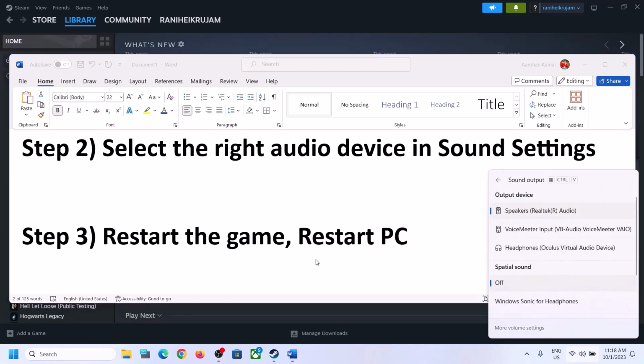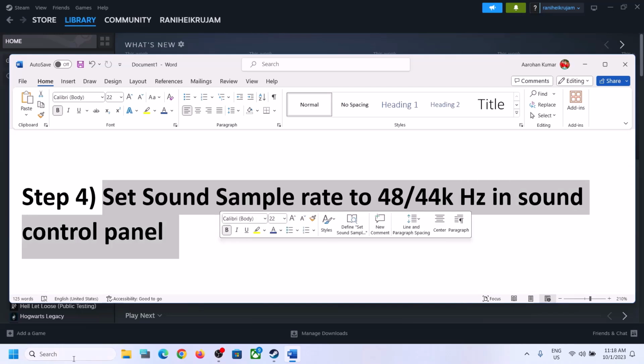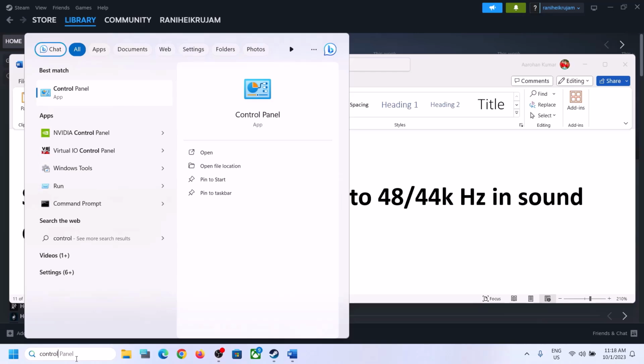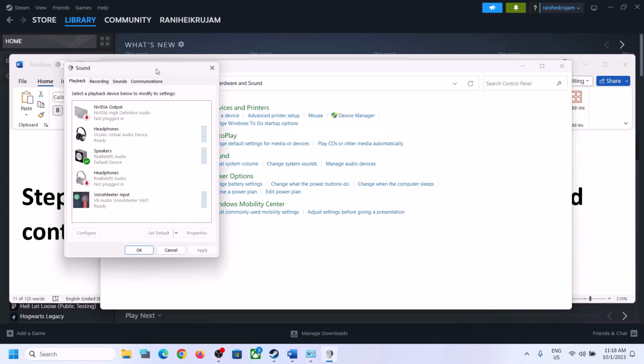Make sure that you select the right audio device, and then the next step is to set the sound sample rate to 48,000 or 44,100 hertz in the sound control panel. So to open the sound control panel, type in control panel in the Windows search box and then click on Control Panel. Now over here you can see hardware and sound, click on it. Now click on sound over here, and this will open the sound control panel.